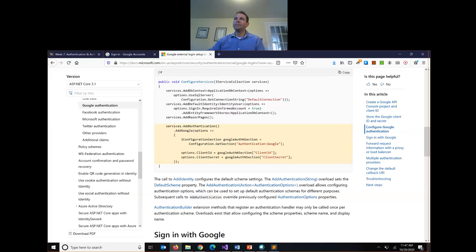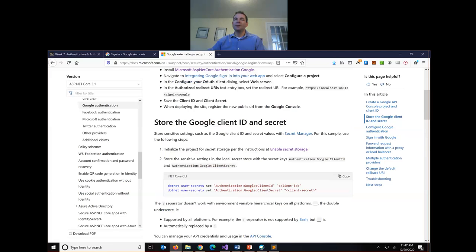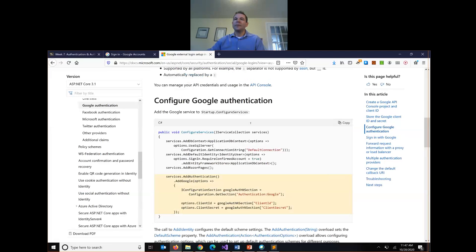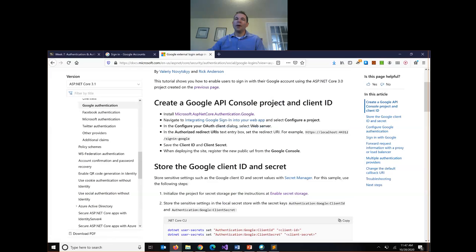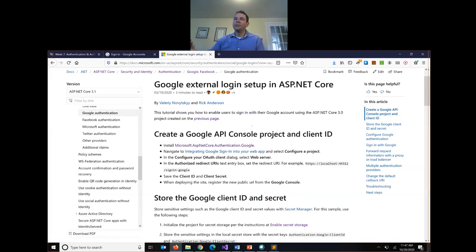Does that help? Yep. Okay. So we're going to basically go through this together. And then in groups, you guys will follow the Microsoft sample, which is similar, but with a few differences in how you would set up the application in the Microsoft portal.